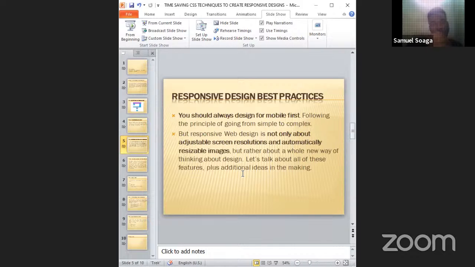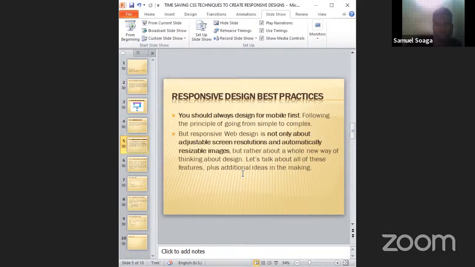So the first technical approach I'm taking is that when designing, keep in mind that you always have to use the best practices. What I mean, the first thing to keep in mind is that when designing a website, you should always understand that your design should go from simple to complex. So we use media queries when you want to design.